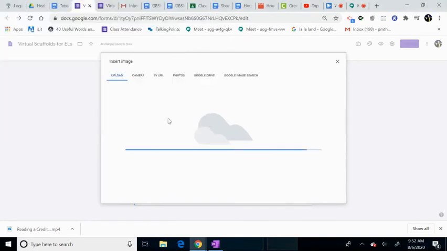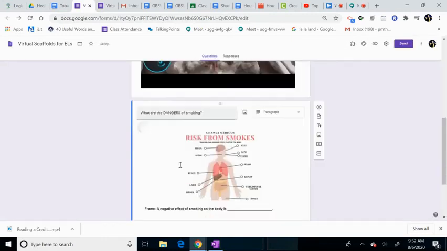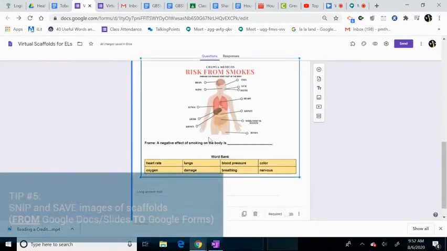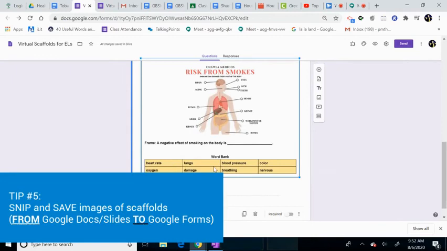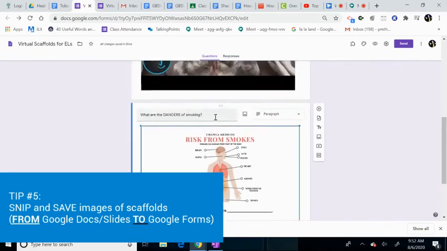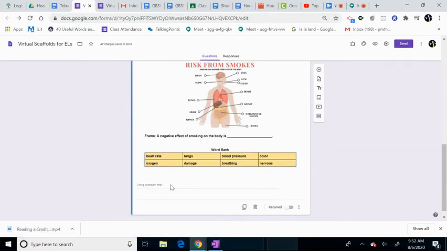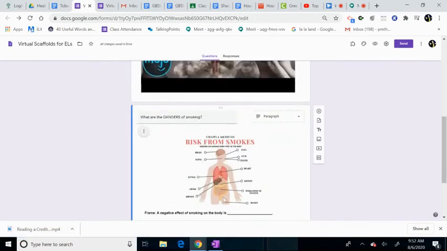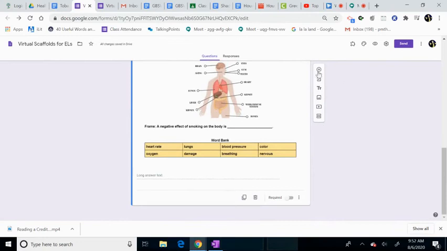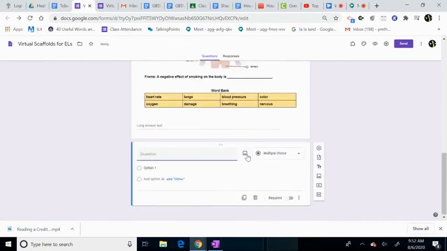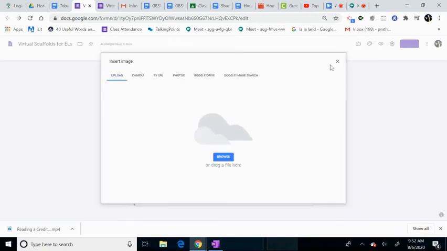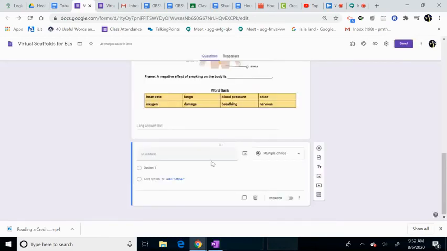Okay. And now you can see, now I have an image with a picture, a frame, and a word bank all tied to this to draw attention to what they might need to do here. And then they can give their answer. And the beauty of this is it's all tied into just this question. If they go on to the next question, there might be a different picture there, or a different frame or a different scaffold in place, or just a different video.